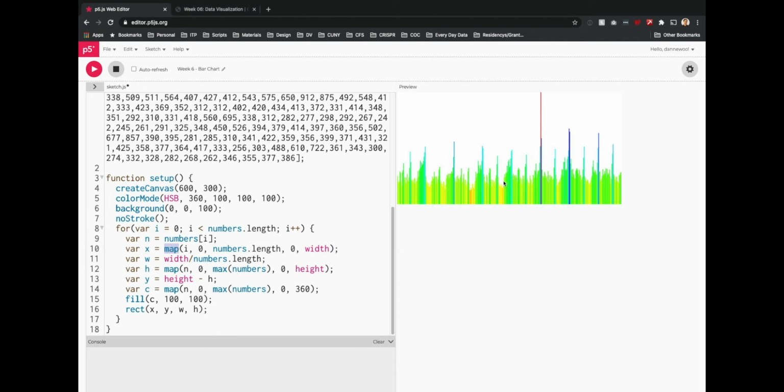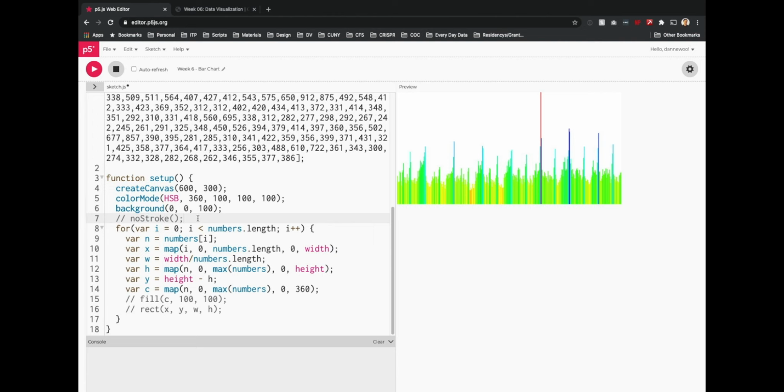So let's say we wanted to not do a bar chart. Let's say this is actually time-based data, which makes sense to do a line chart instead. So instead of using a rectangle here, we can say, okay, I'm going to comment out the fill and the rect and the no stroke.